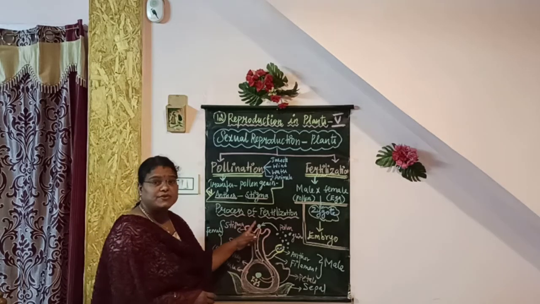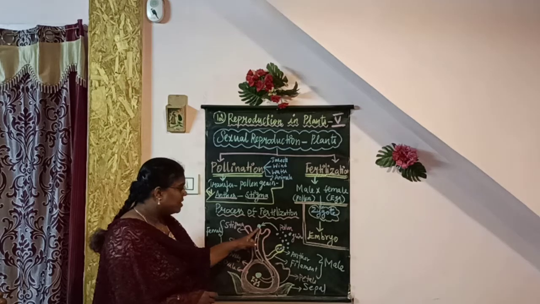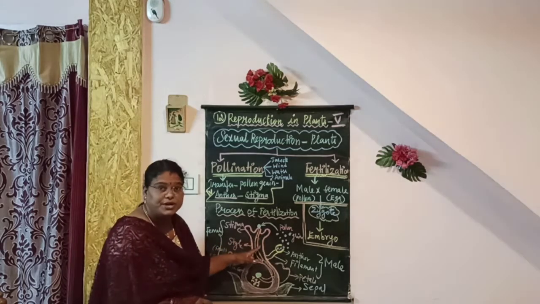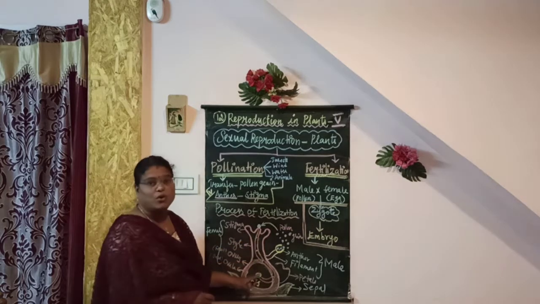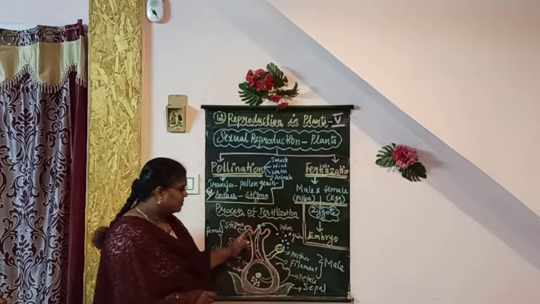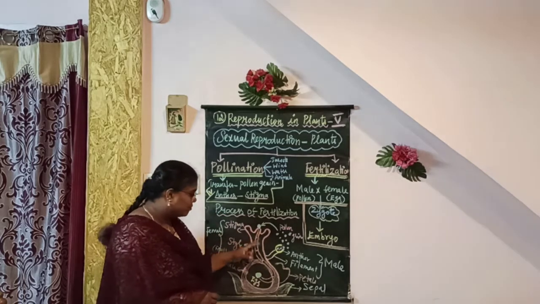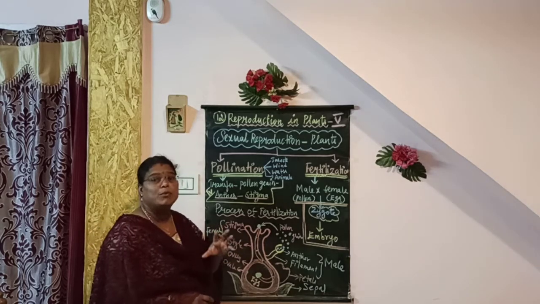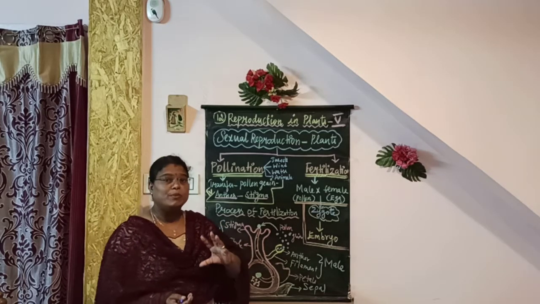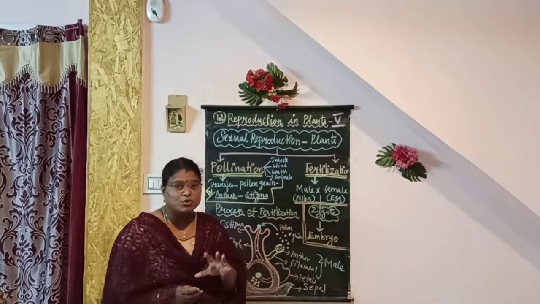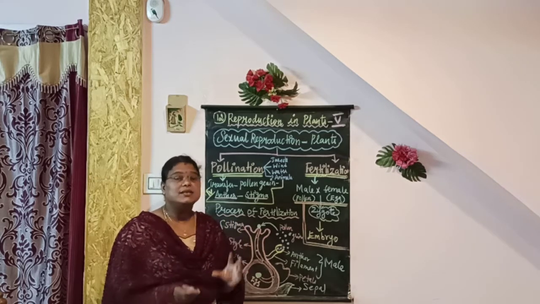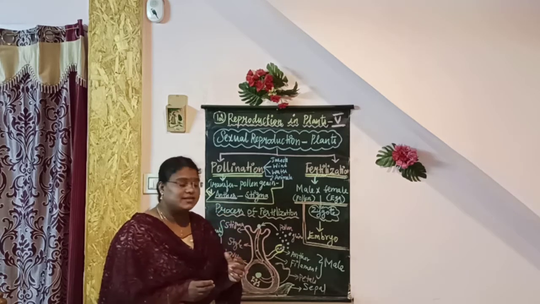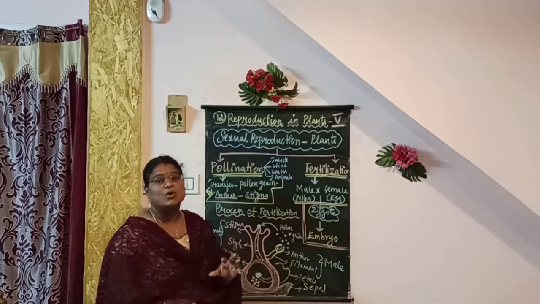And here germination takes place: the pollen grain develops a tube called pollen tube towards the ovary, that too towards the egg. This process of movement of pollen tube towards the egg is called chemotaxis. Chemo means chemical, taxis means movement. Then what is chemotaxis? The movement of pollen tube towards the chemical signal produced by the egg is called chemotaxis.